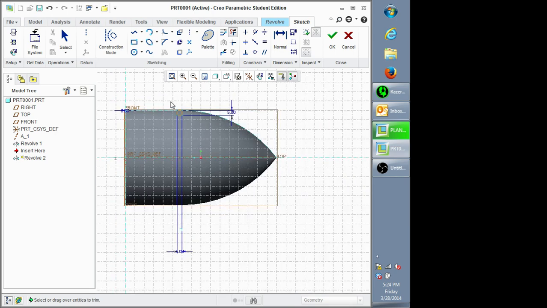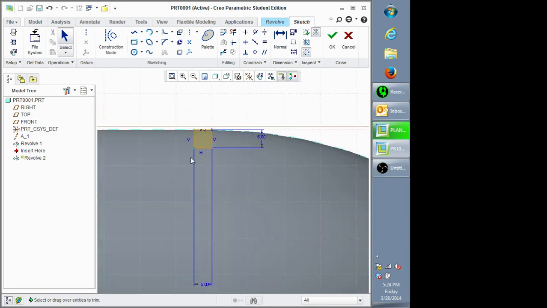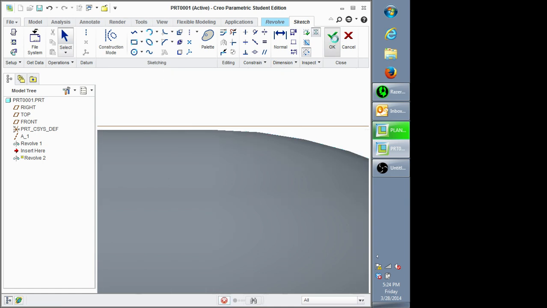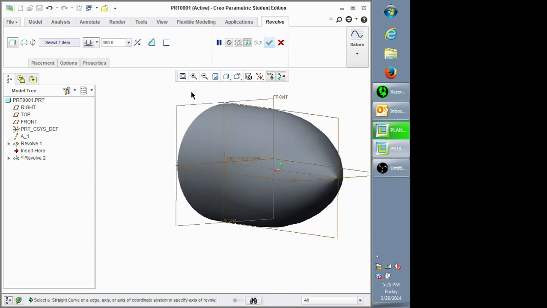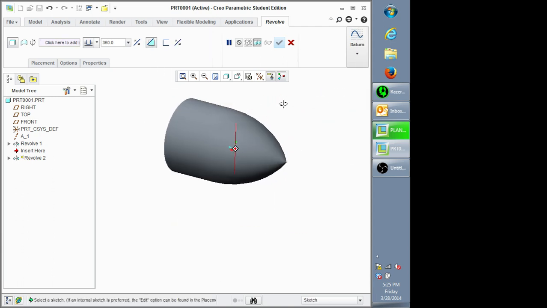So you just want it to be this closed surface right here. So you can select OK. And you can't see it, but it's revolving around it. But we want to make it a cut. Select the Remove Material tool. What the heck?